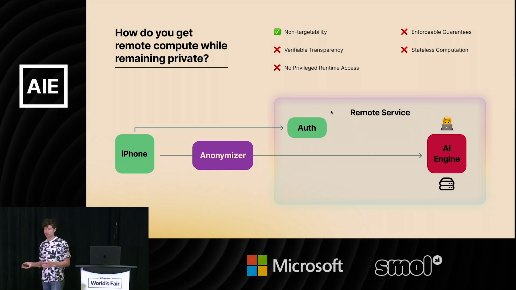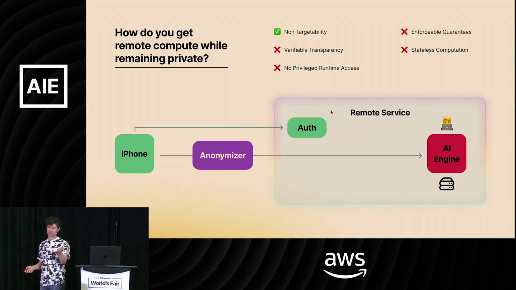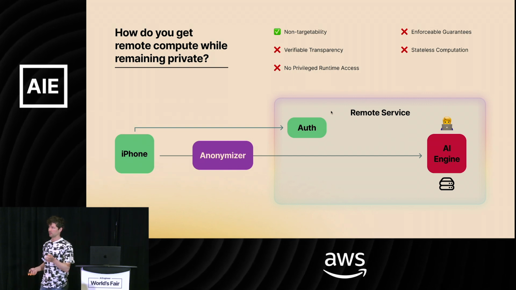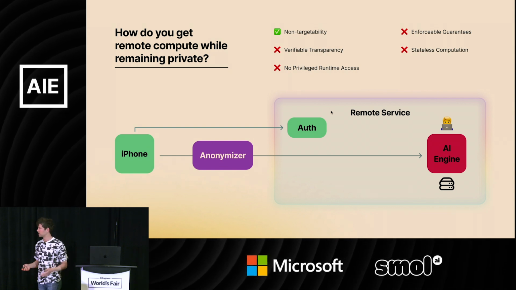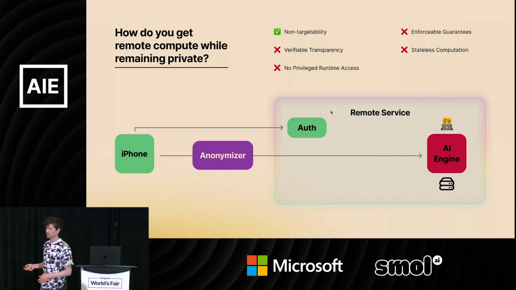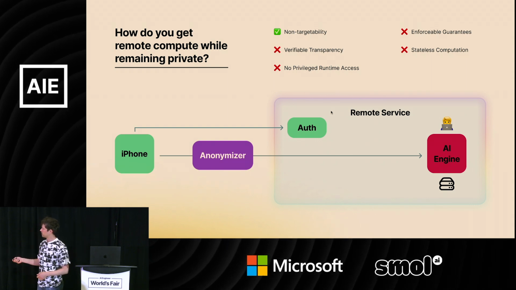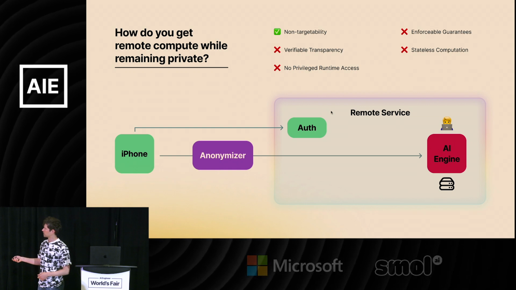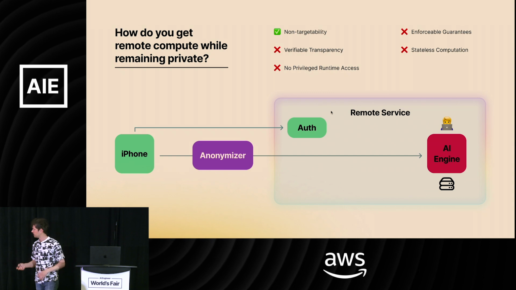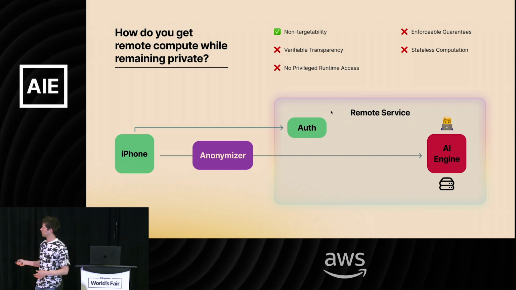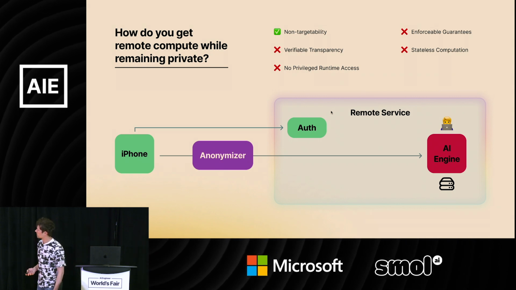Conceptually, think of this as going to the arcade where you want to spend your money on arcade machines. You first put your money into the coin machine, and you get some coins out. These coins are anonymous. Now you can go to the machine and no one knows what machines you spent your money on. That's essentially what happens here. It's called blind signatures. We're not going to have time to get into it today, but that's what happens. So now the iPhone is making an anonymous request going through an anonymizer that's taking everyone's data. It's kind of like Tor. It's like laundering everyone's data so that if someone were to access the system internally, they wouldn't know who it's coming from. So that gets us non-targetability.